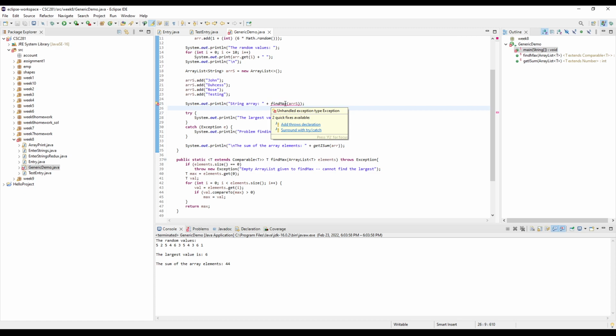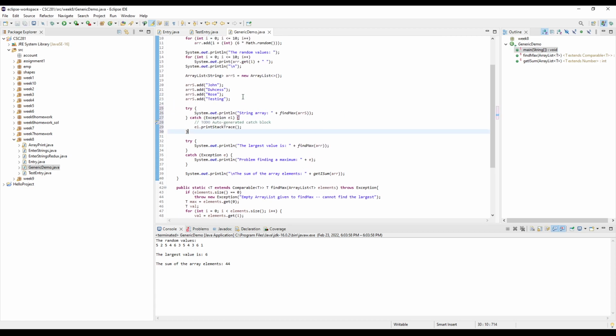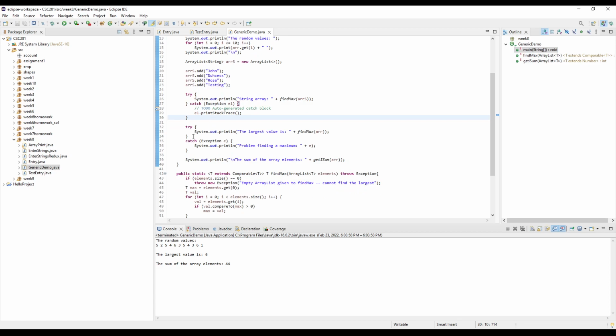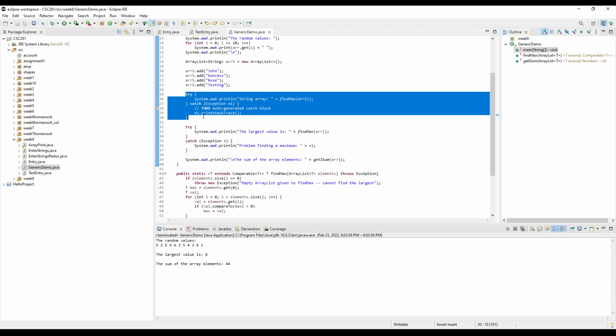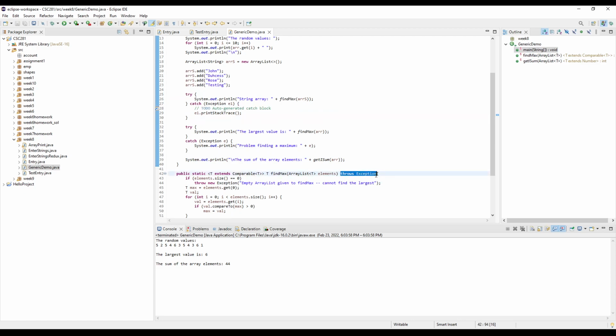We'll notice here when I try to do a findMax, we're going to need to, let me also add in a try and a catch right here, just in case something happens. This is an automated one, essentially very similar to our try and catch down here. The reason that this is added for us is because we have this throws Exception, so we need to make sure that this exception is caught for us. So if I run this, we'll now see here that the string array gets testing as the max value.